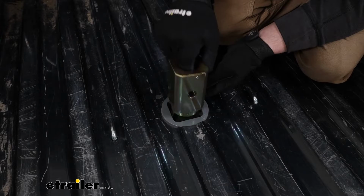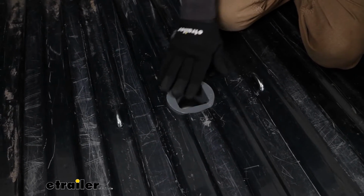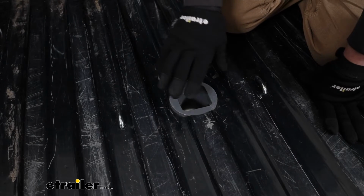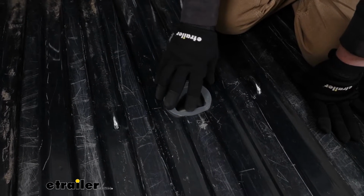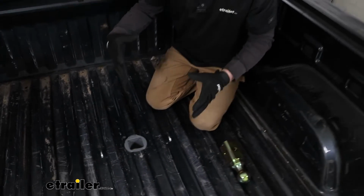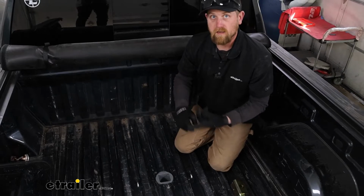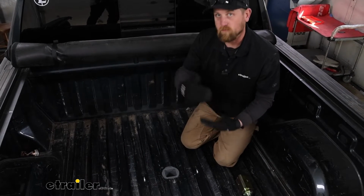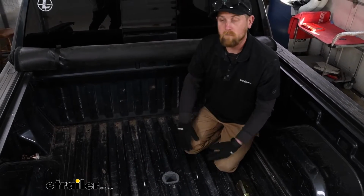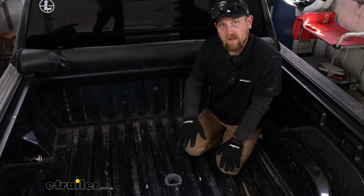And you kind of get two for one, honestly, because with this underbed hitch, you're actually able to use a 5th wheel head with it too. So B&W makes a 5th wheel head. It's called the Companion, and it's specifically designed to work with the underbed hitch. That'll drop into place, and you can hook up a 5th wheel style trailer as well. So you can kind of grow into it. If you have a gooseneck now, you might need to tow a 5th wheel in the future. At least you'll be halfway set up.